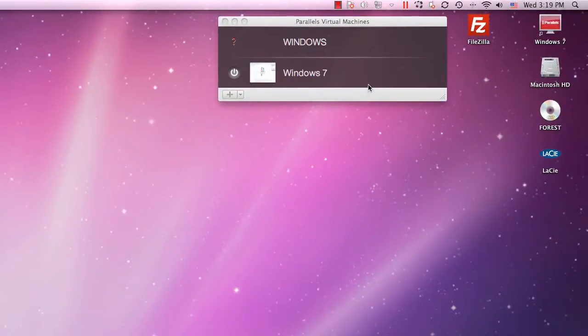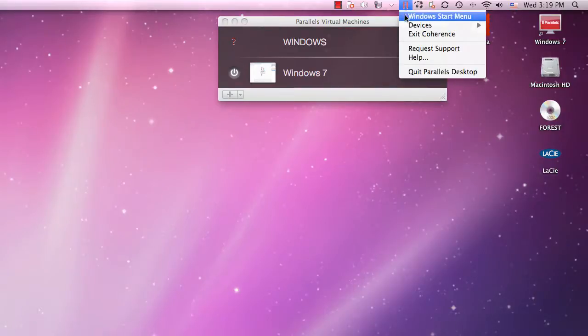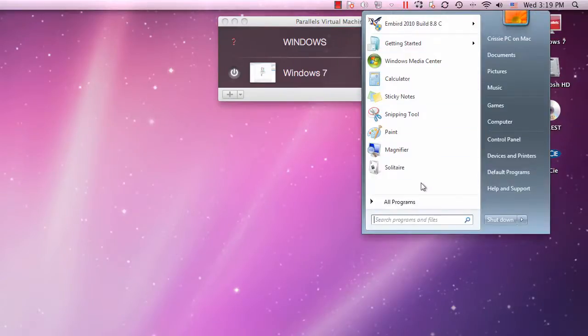To get started and just kind of to give you an idea of how this runs on a Mac, you'll see along the top of my toolbar here, you'll see these two red parallel lines. And what that does is it allows us access to that virtual Windows machine within our Mac. You click on this and you'll see the Windows Start menu. It takes the place of the little Start button that you're probably looking at in the bottom left-hand corner of your screen. You'll see when I press this that it brings up a menu that should be very familiar to you. It's just in a different spot.